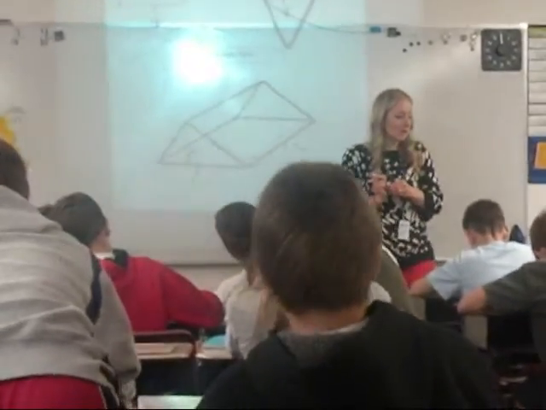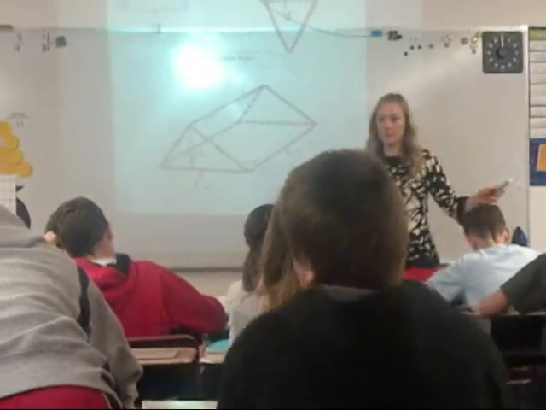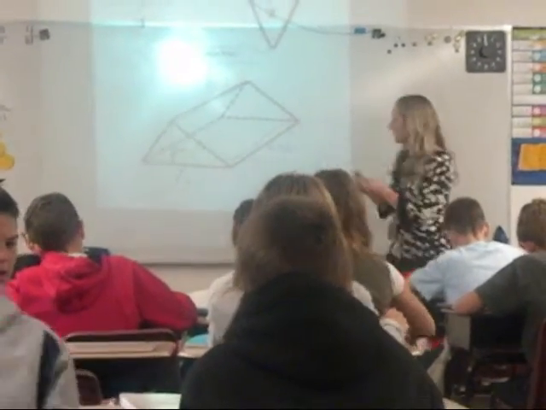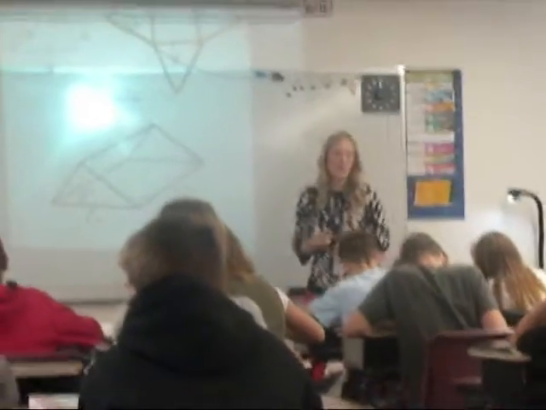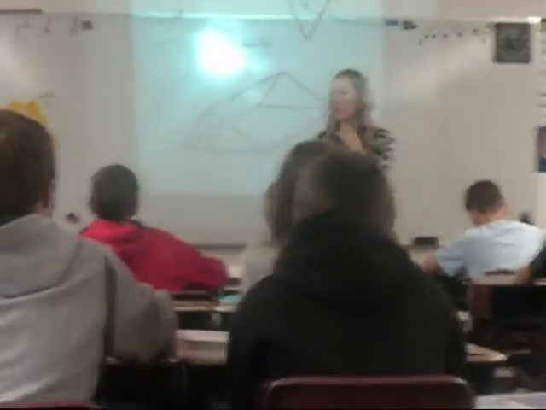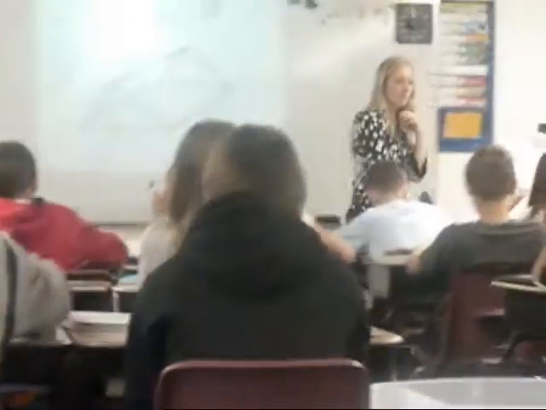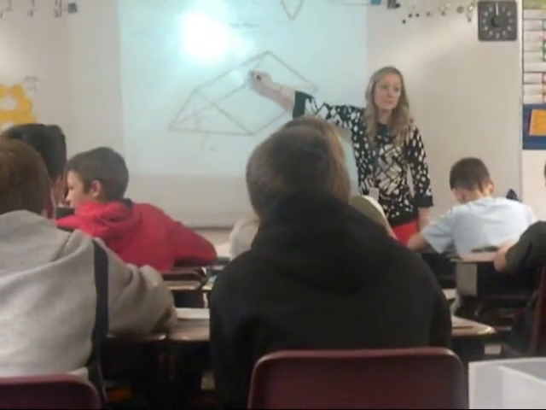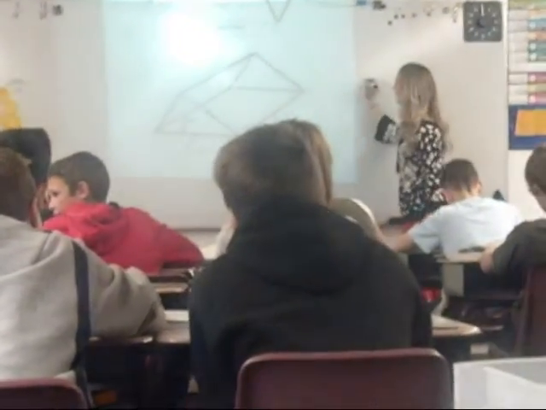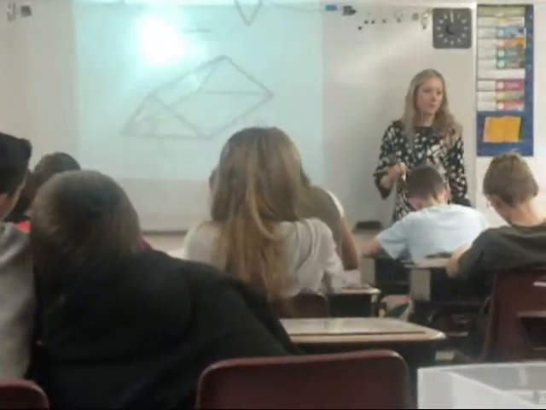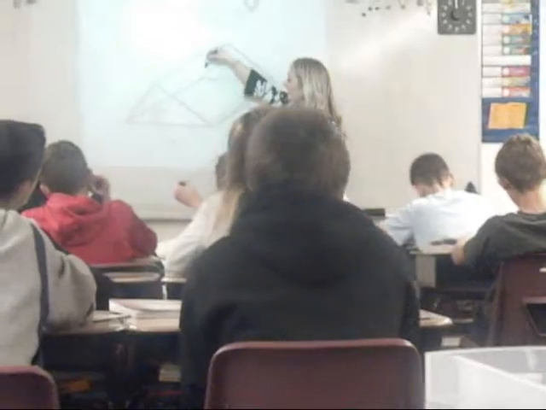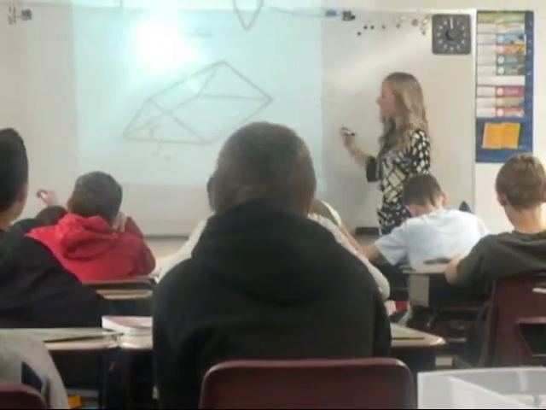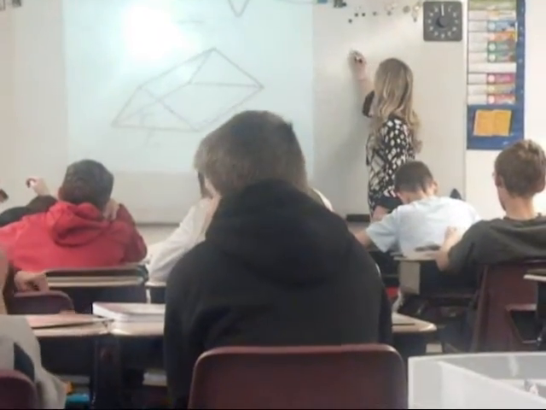Let's review this. Brinley, will you explain to me how you did this? I'm going to be picking someone at random, so I need everyone to be paying attention. I did 5 times 7 equals 35, to find the rectangle. And then I times it by 3, because you've got 5 here, here, and this bottom one. And what is that? It's 105. So for the rectangles, we have 105.